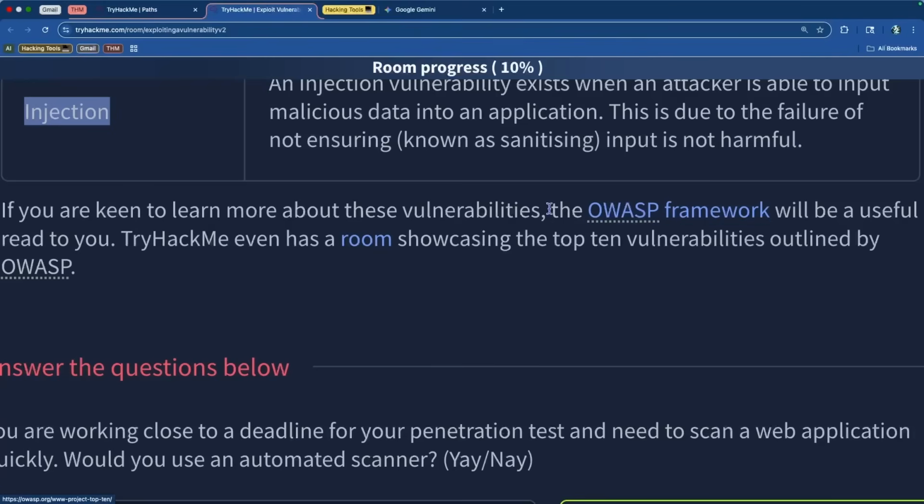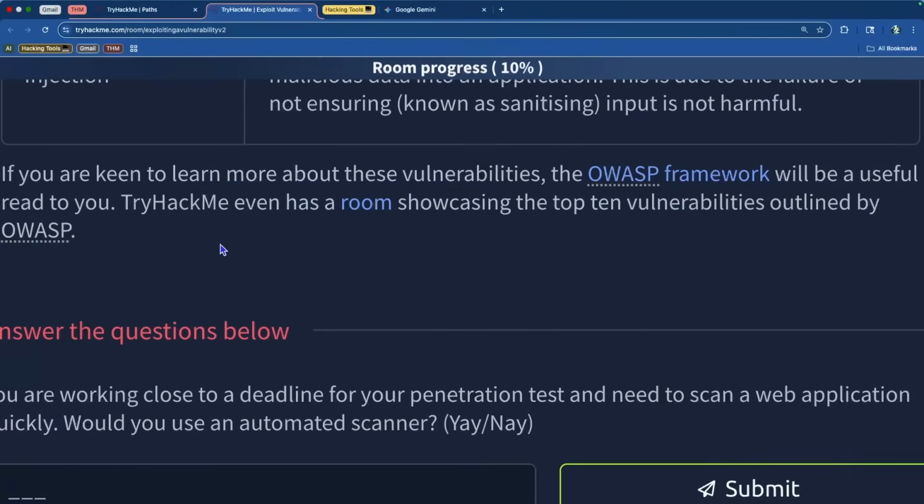So the OWASP top 10 list is one of the big industry standards when it comes down to the top 10 vulnerabilities that exist against web applications, and that list gets updated every 3 or 4 years. They're working on a 2025 version right now, but the most recent version is the 2021 version, and they still have not released the 2025 version.